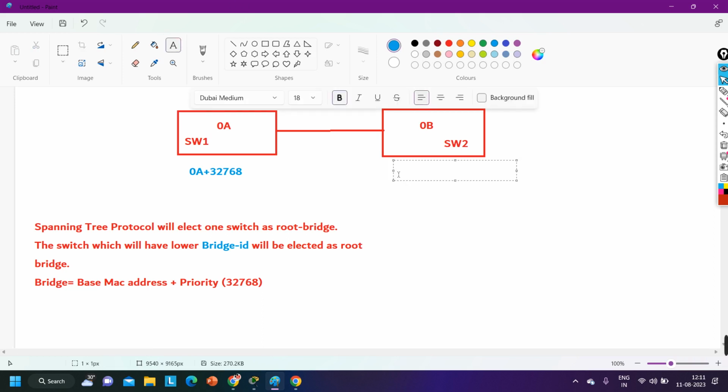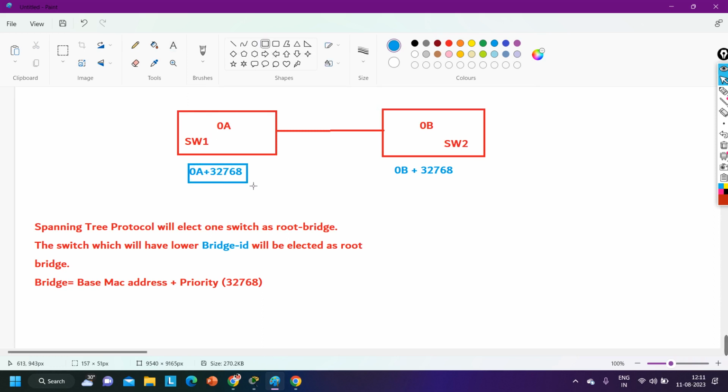Switch 2 has the higher bridge ID. Here you can see the MAC address is 0B. On switch 1 you can see the MAC address is 0A. So which ID is lower? Switch 1 bridge ID is lower.